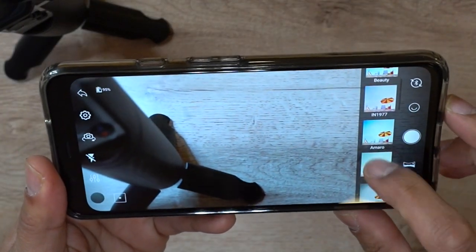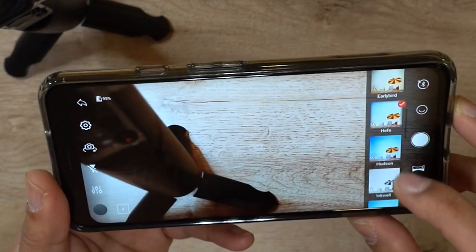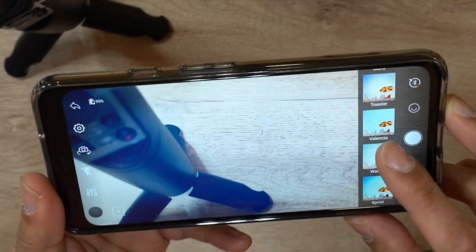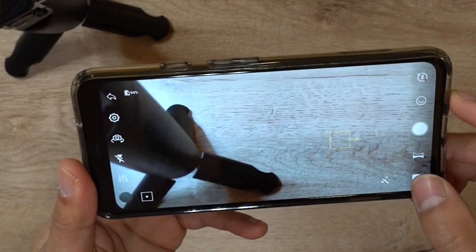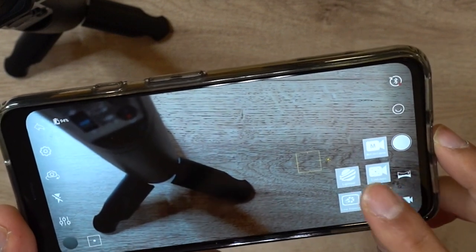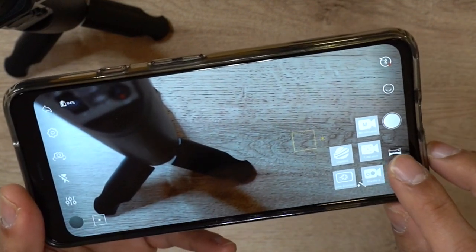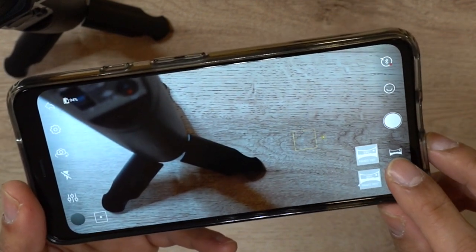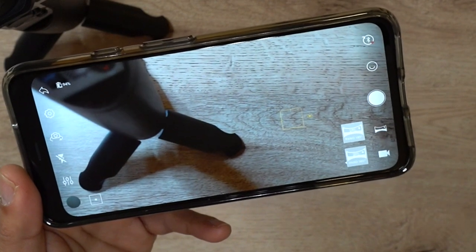In the app there are plenty of options. There's a filter icon on the bottom right where you can apply and preview different filters in live view — very similar to Instagram, with some having the same names as Instagram filters. On the bottom right there's also a video icon where you can access different modes like motion lapse, light rail for long-exposure night light streaks, time-lapse, standard video recording, panorama 180, and a complete 360-degree panorama.